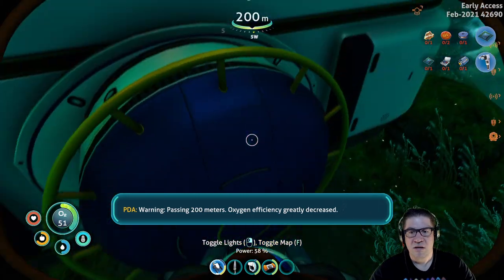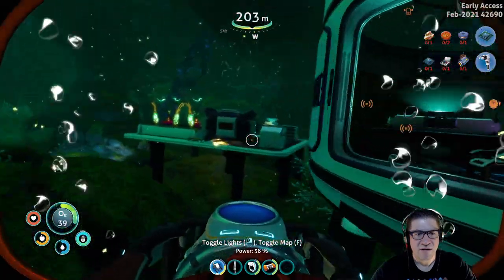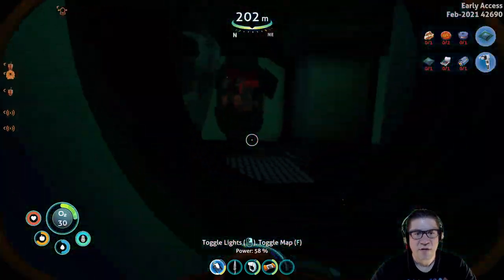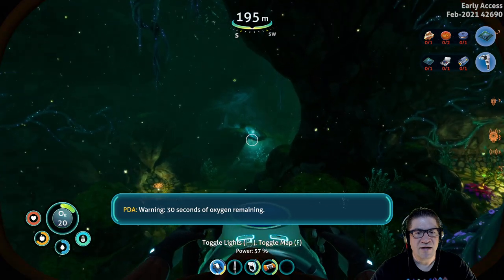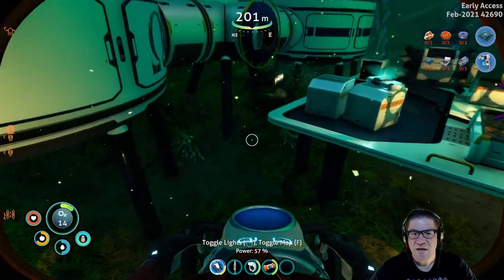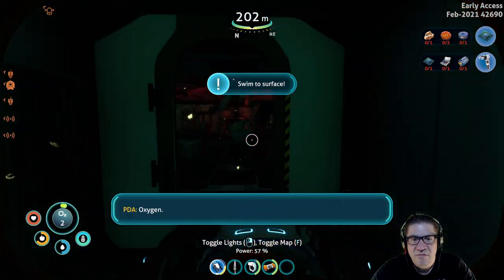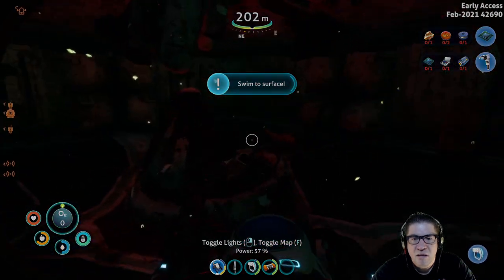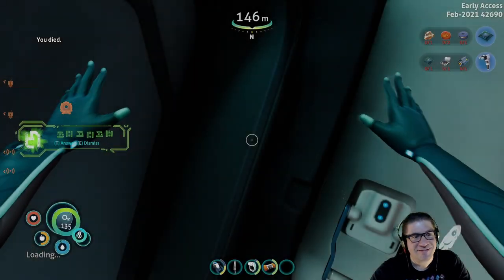200 meters. Oxygen efficiency greatly decreased. Oh gosh, are we going to be able to make this? Oh no. Warning. 30 seconds of oxygen remaining. Oh, I don't remember how to get out. Dang it. I'm dead. There's no way into there. Oxygen. Yeah, I know. That's no good. Well, poop. You died. Thanks.